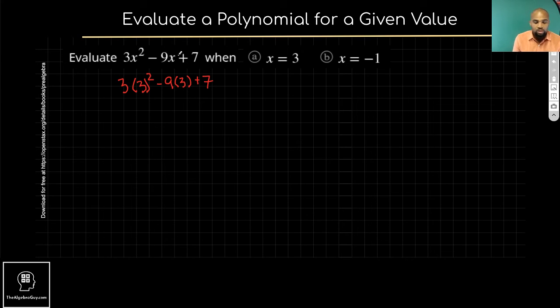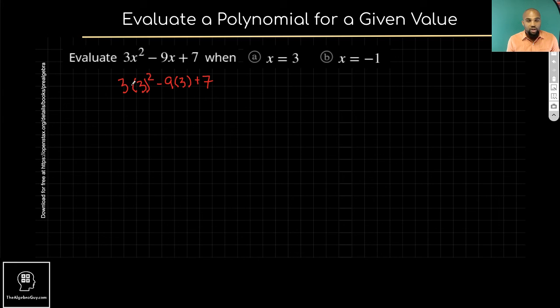So what you can see is all I did was replace my x with a 3. Now I just simply solve it. Now be careful to remember PEMDAS here, and particularly that we need to do exponents before we multiply these. Don't make the mistake of saying 3 times 3 is 9 and then 9 squared. So I need to do my exponents first. So 3 squared is 9, and then 9 times 3 is 27.